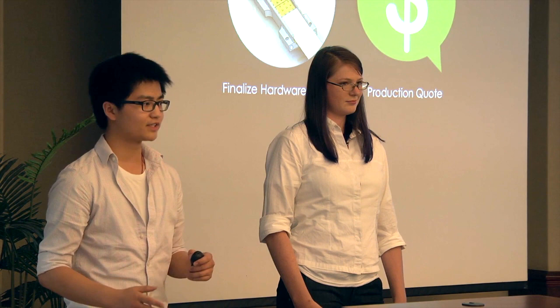In the next two months, we will be focusing on software development, as well as finalizing all of the technologies required to make Modly happen. In the next two to four months, we will be finalizing all the design components and sending them to manufacturers for pricing quotes. In the next four to seven months, we will be finalizing our application and pushing it out for alpha testing, as well as beginning stress testing of our hardware to make sure it's ready for market.